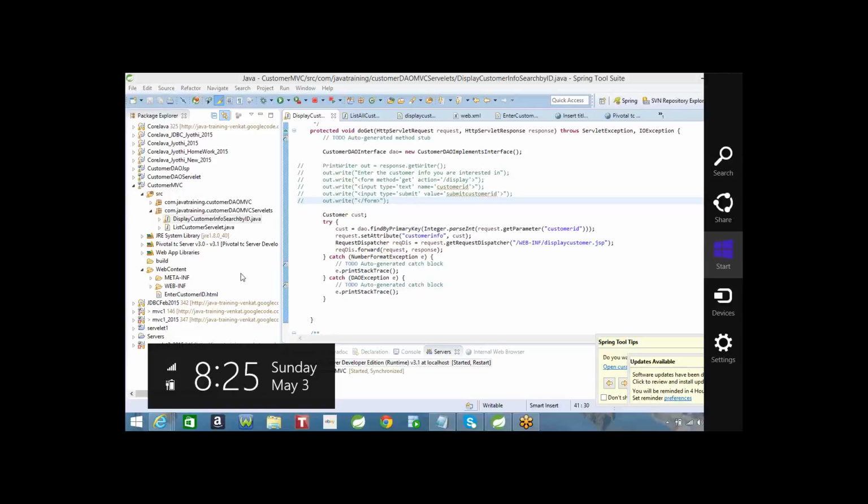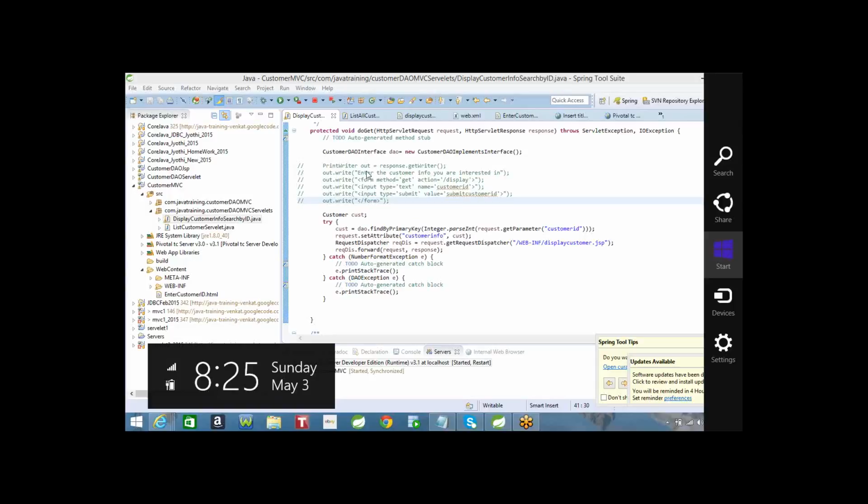But here what I want to do is whatever functionality I have in HTML, where I ask the customer to enter the customer ID, correct? Right. That particular piece of code, I put it in the servlet itself just to see. It's for my understanding. Right.